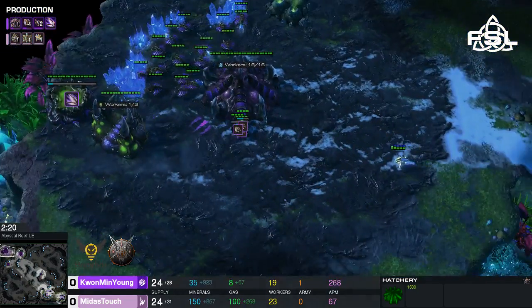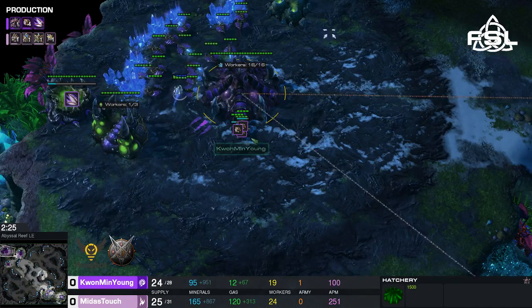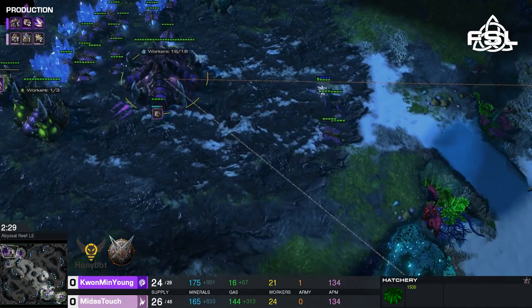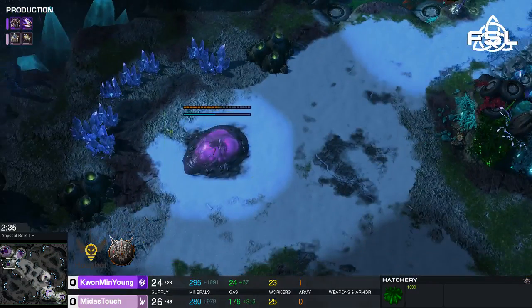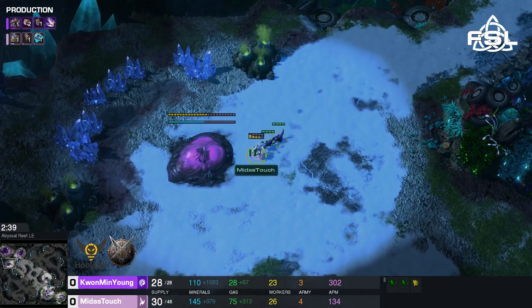Every mineral is being spent on drones instead of queens, so 4 drones in production and 2 lings, just a pair of lings to clear out that little probe that will be there. This is their job, basically just clearing out that guy. Not gonna scout anymore. And third hatchery instead of the 2 queens, so this is why we didn't have the 2 queens early. And this is scouted by Midastouch.